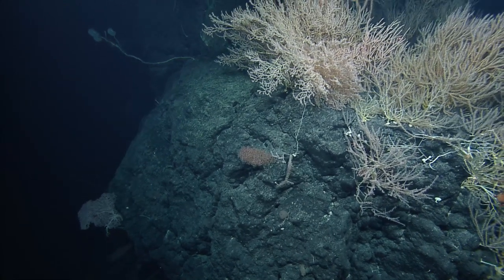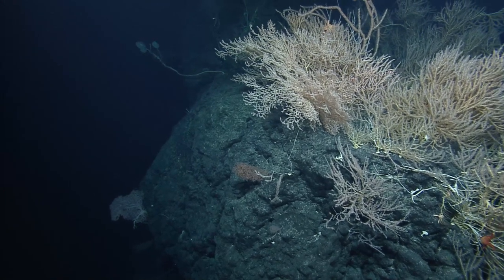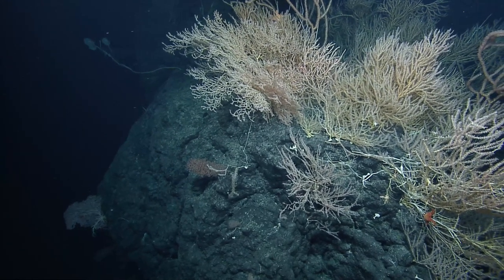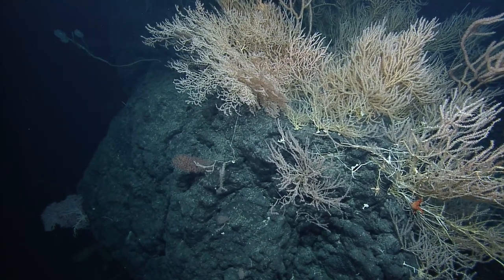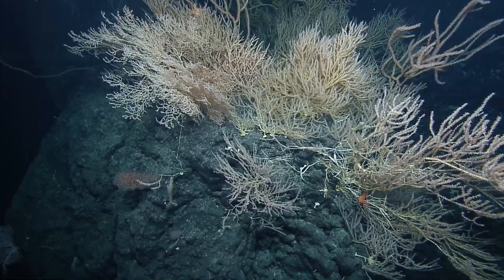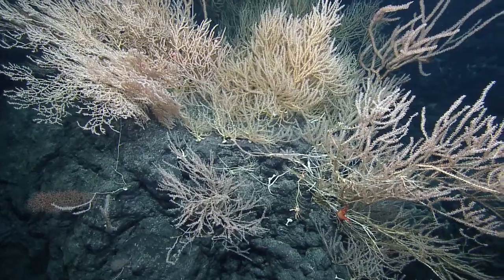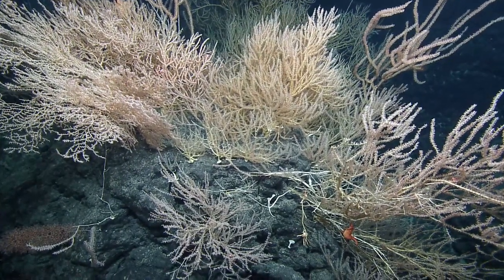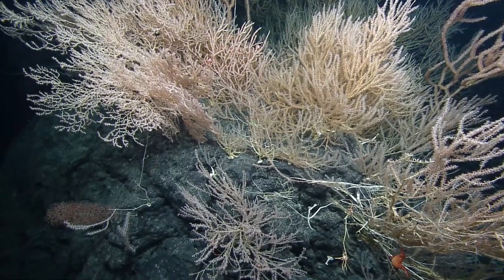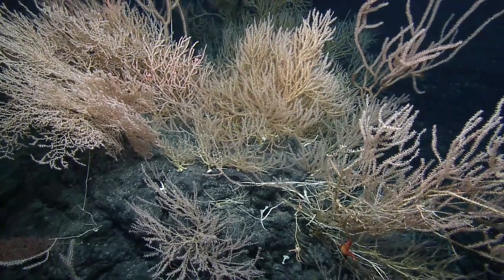Oh, wait, I think I may see one in the middle to the top. Up here? A little bit to the up left, sorry. Right there. Somebody circle it. Yeah, someone's going to circle it. Okay, I see. That's a crab. Yeah. The white? Those are squat lobsters. Okay, those are squat lobsters. Alright. Not seeing any of the shrimp.